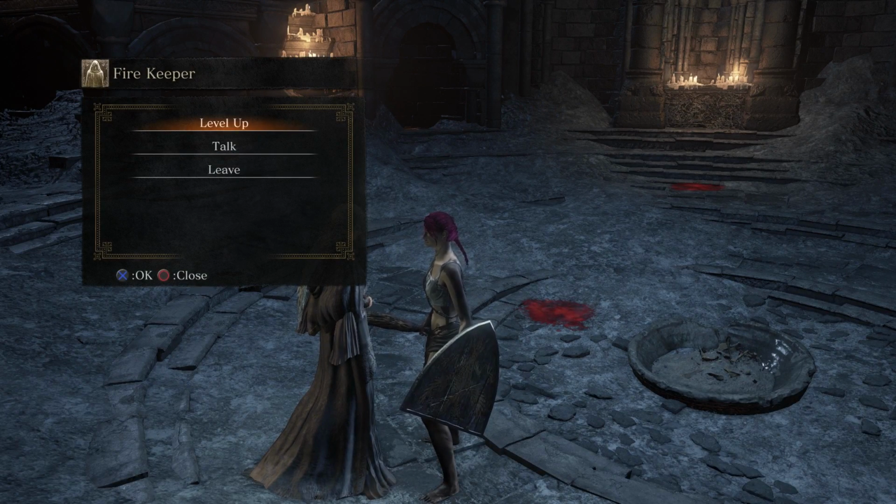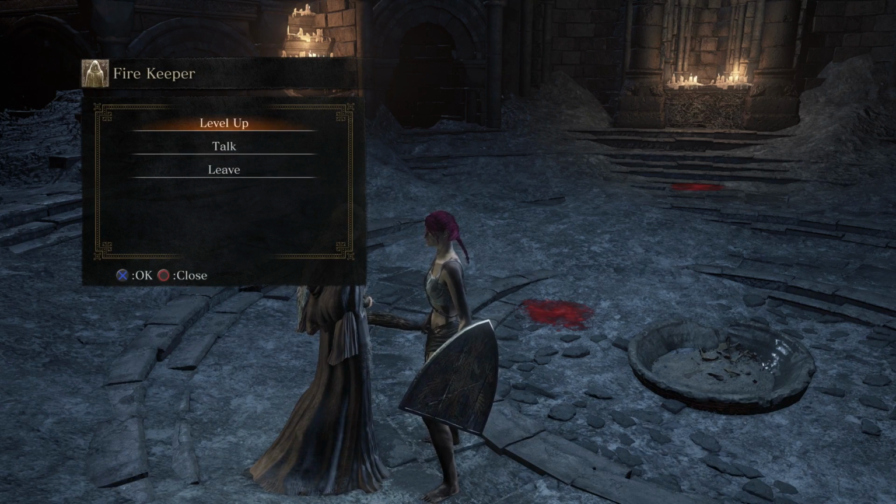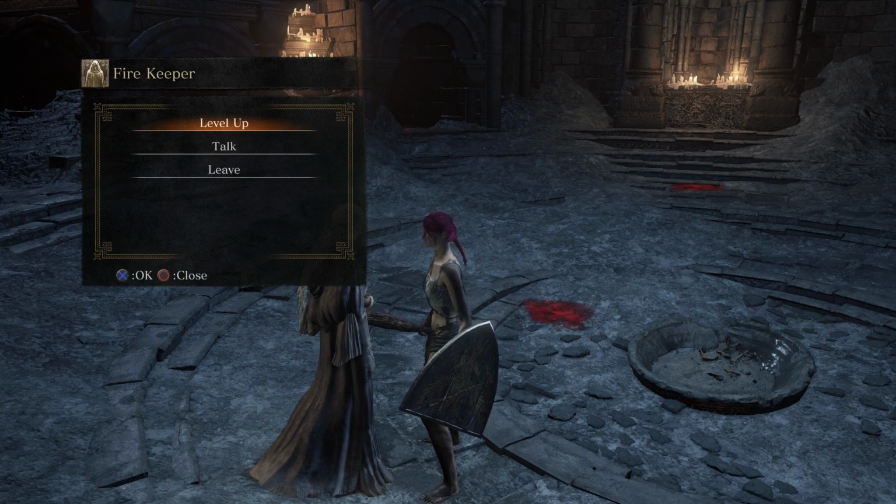Basically, she was telling us to put the coiled sword in the bonfire, and that way we can use that to get to Lothric. A lot of people play this game and come here, and then don't know where to go from here, not realizing that they need to warp to the first location.